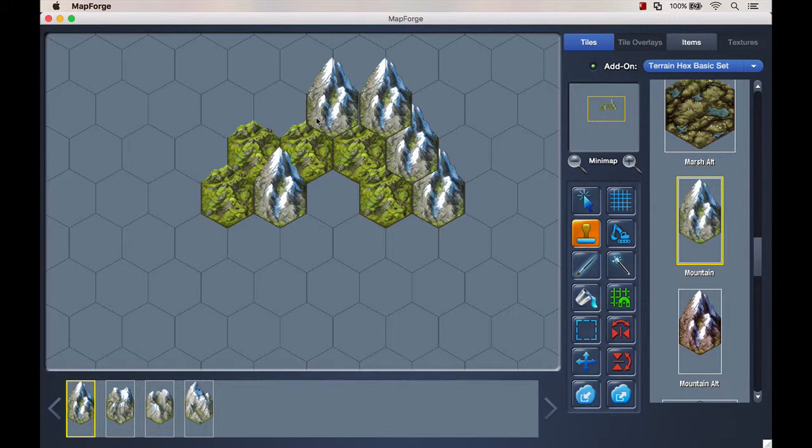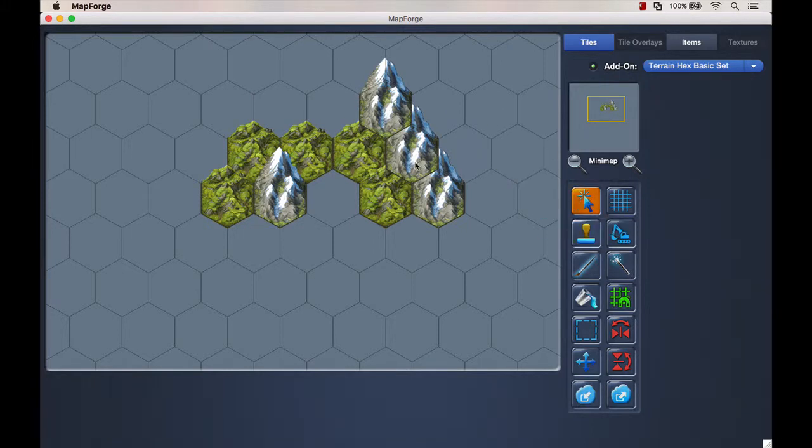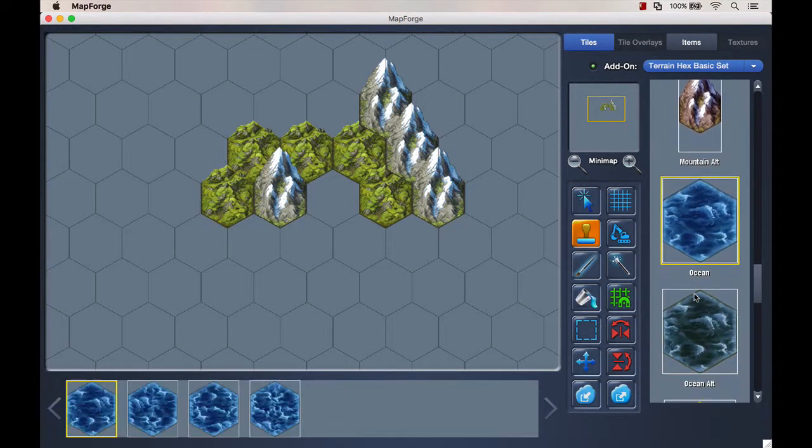That's not right at all. You'd have to go back in there and use the layer, change the stacking order, move this to the top, then move this to the top, and so on. And once you've got a big map going, you could be doing this for hundreds of hexes. And it doesn't matter if you're working in MapForge or Photoshop or GIMP or any image editor, there's no easy way around it except to map from top to bottom. But the feature I've added lets you get around that. Let me show you a quick example.